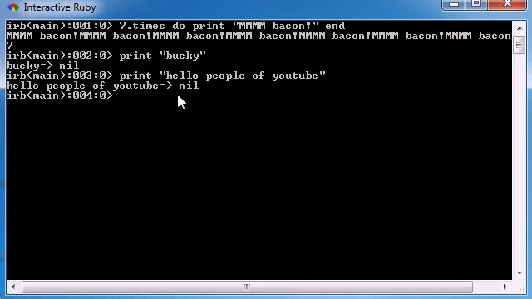Now, what nil means is you say, okay, it printed that out, good job Ruby, but it also has this little equals and arrow sign, and it has nil. What the heck is this? Well, don't worry about the equals arrows right now. I'll be talking about that later on. But nil, I'll explain this. Nil pretty much means nothing. Nil, N-I-L, equals nothing. So why does it say, hello people of YouTube, nothing? That doesn't make sense either. Basically it says nil because you have nothing or no errors. You didn't mess up at all. Pretty much all your code was typed perfectly like Ruby expected.